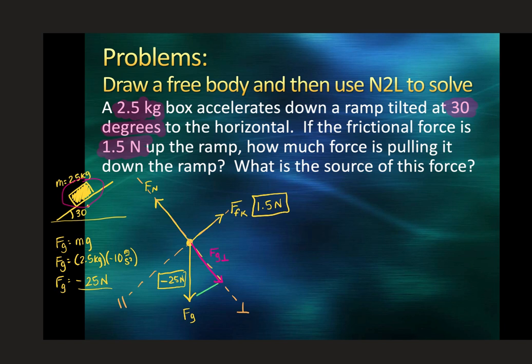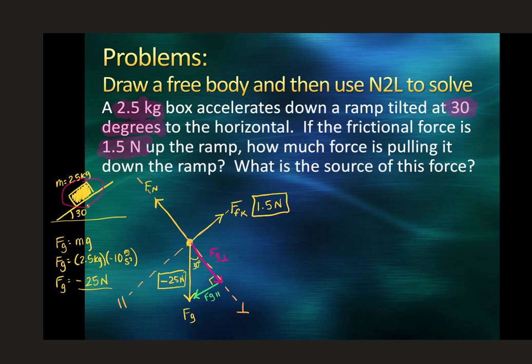Then I am going to have a parallel component, a component that's parallel to the surface of the ramp. That's going to become FG parallel. And that process creates a right triangle here, and my 30-degree angle is tiny up there. All right, now, next thing I need to do is calculate the value of the perpendicular and the parallel components of gravity. And that is straight up SOHCAHTOA.